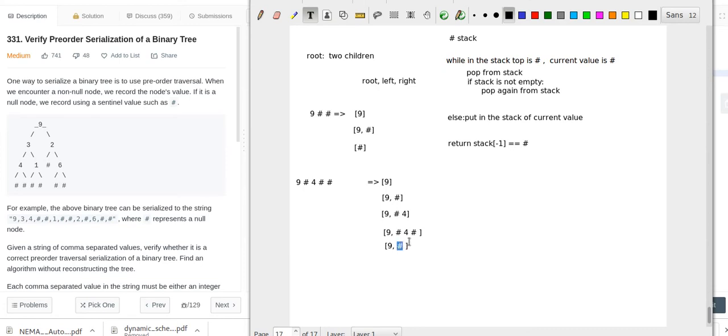Then we pop from the stack, and we continue to pop because the stack is not empty. And then at the end we put the current into the stack. So here it should not be an else, it should be just the end.